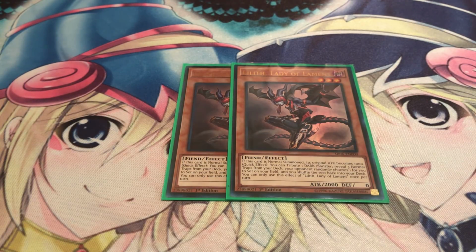But again, 2 is actually a little bit better than 3 in this deck because after you use her ability and once she leaves the field, she just becomes expendable for the double evolution pill.